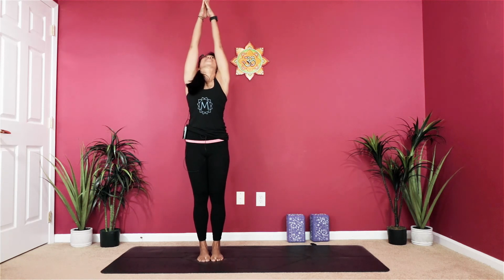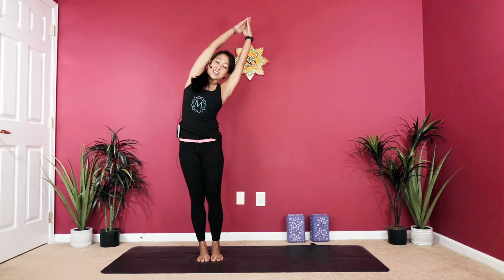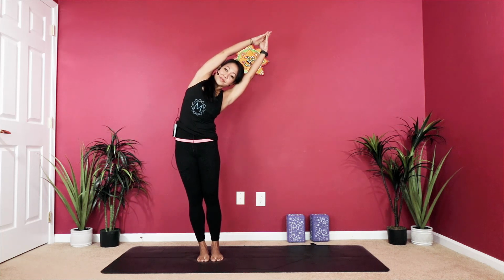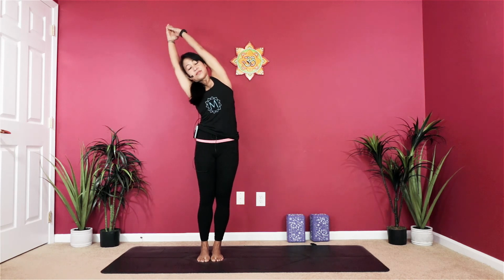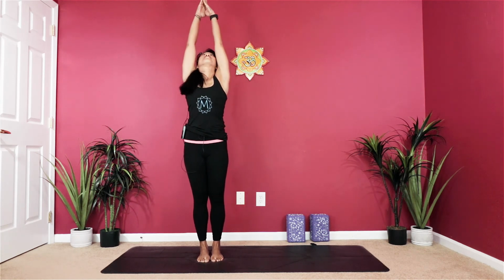Inhale, arms rise. Exhale, lateral bend to the left. Lateral bend to the right. Inhale, arms reach. And then exhale, hands to heart center.